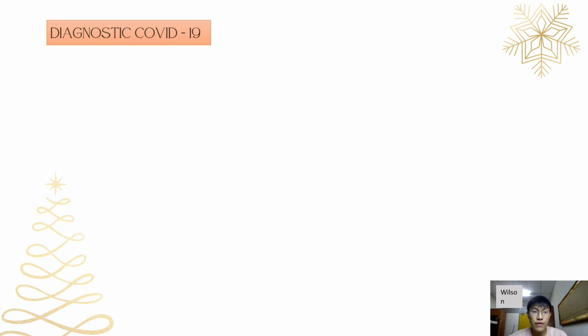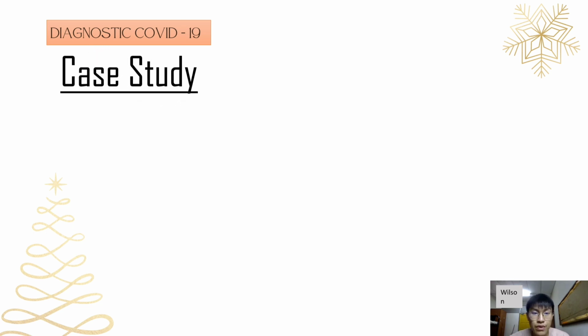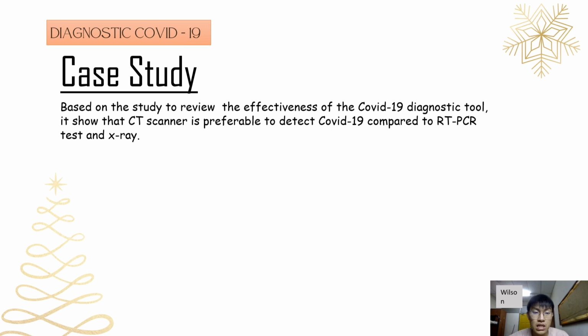To look further into the diagnosis of COVID-19, we can look at this case study. Based on the study to review the effectiveness of COVID-19 diagnostic tools, it shows that the CT scanner is preferable to detect COVID-19 compared to the RT-PCR test and X-ray. And they found that there are common features in all COVID-19 patients.